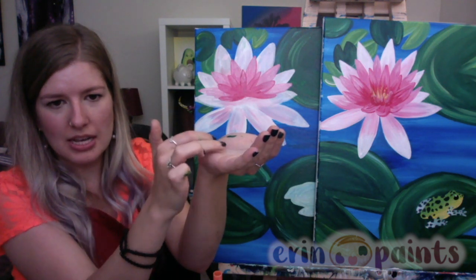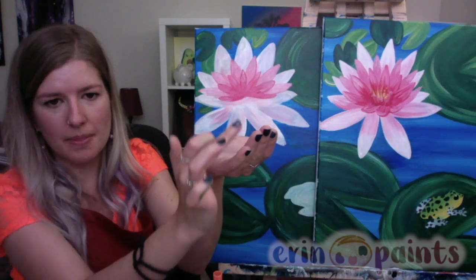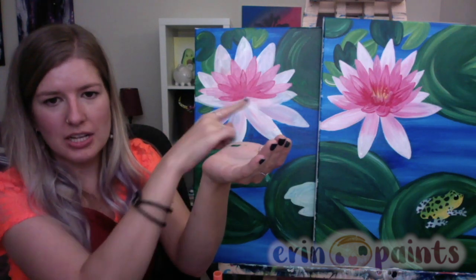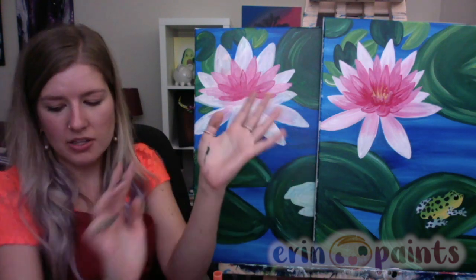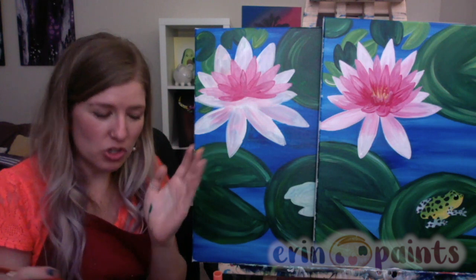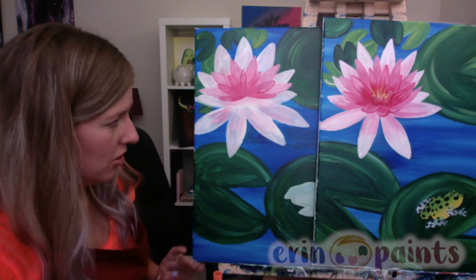Even though you can kind of see the inside and then the other side, it all turns out to be a very bunched up shape, right? So that's what these are. I tried my best to do that bunched up shape to see the curve of the little petal. So it might be a little tricky just to visualize, but try and go with me here. And I think once you have it on, you'll see it a little better.